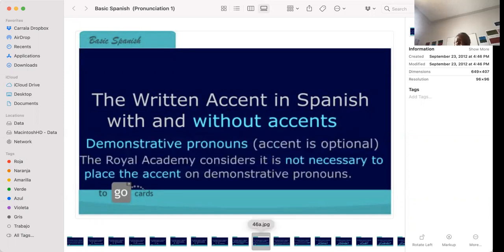it is a demonstrative pronoun, so instead of saying this house, you say this, knowing that you're talking about house. Instead of saying that house, you say that, knowing what subject you're talking about. So it's this, that, these, and those, but now it's a pronoun versus an adjective. According to the Royal Academy of the Spanish Language, it is not necessary to put an accent, but it is not incorrect. It isn't necessary, but it's not incorrect.